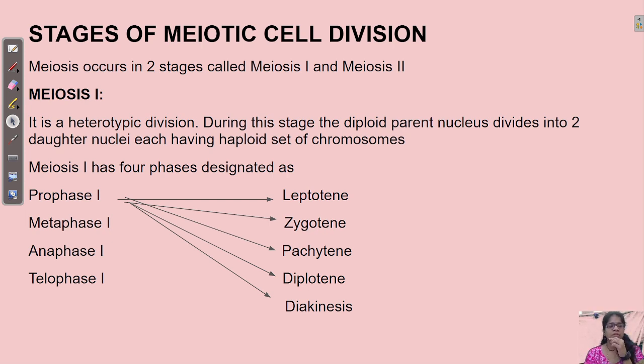Okay, so this meiosis is again divided into four phases, mainly prophase 1, metaphase 1, anaphase 1 and telophase 1. Okay, let's take it very slowly. Prophase 1 is again divided into stages, for your understanding, please don't get confused: leptotene, zygotene, pachytene, diplotene and diakinesis. Out of these, you should be well aware that pachytene is considered to be the important stage in prophase 1 because crossing over happens in the pachytene stage.